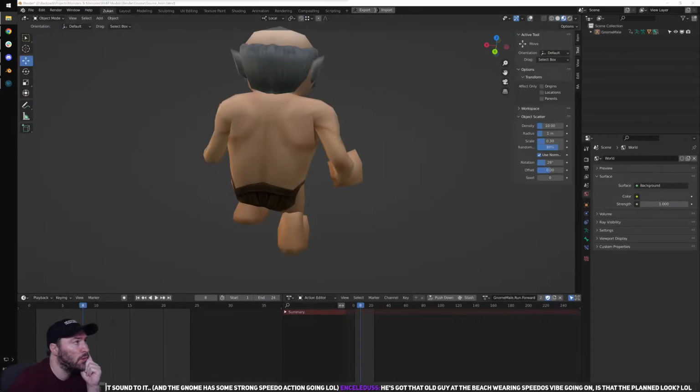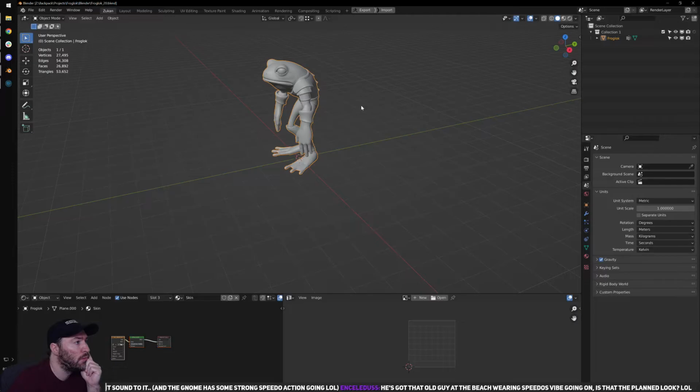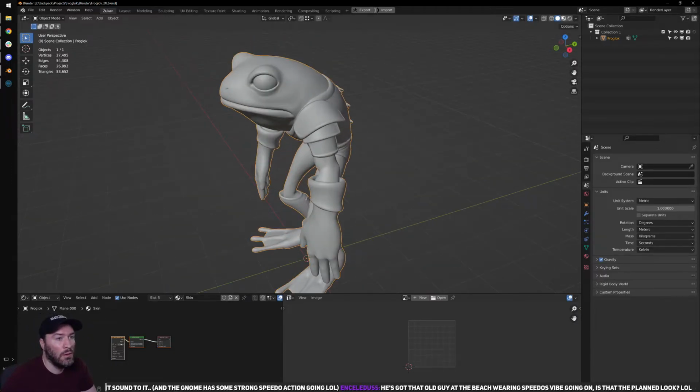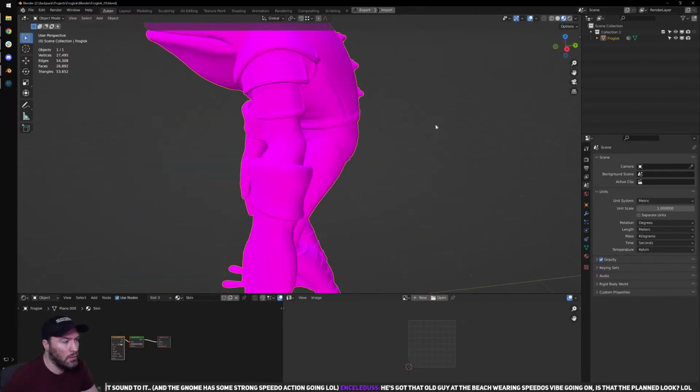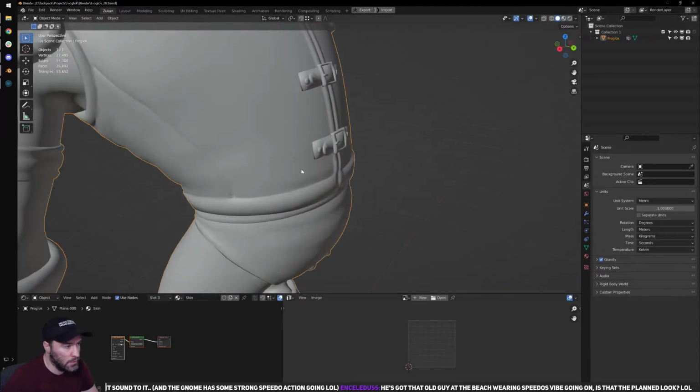No, it's just a sword. And the textures aren't hooked up.